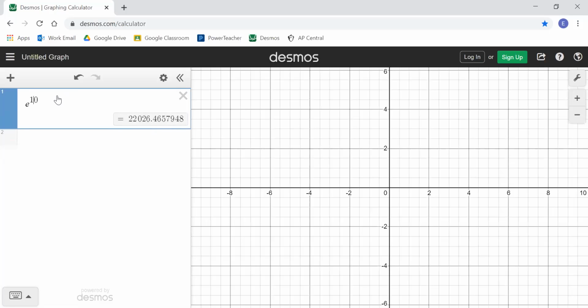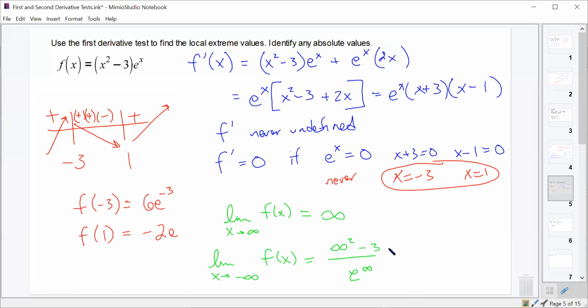And suppose I made that the 100th power, let's say. 100 squared is 10,000, and now we've got 10,000 divided by, you know, 2.6 times 10 to the 43rd power. So clearly that exponential is going to increase far more rapidly than our polynomial function. So this should be going towards 0. So what that's telling me is that I have a horizontal asymptote, right? Y equals 0 to the left.